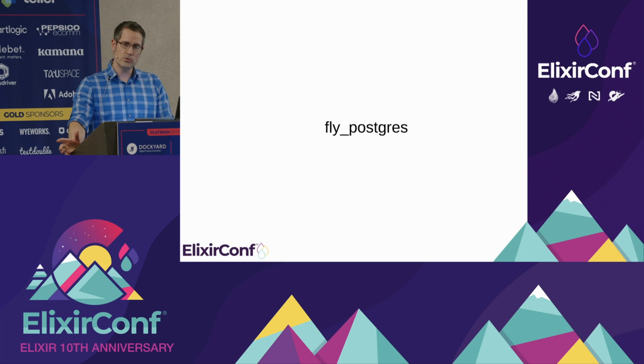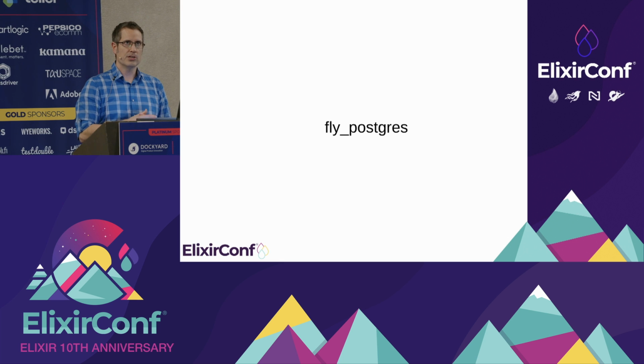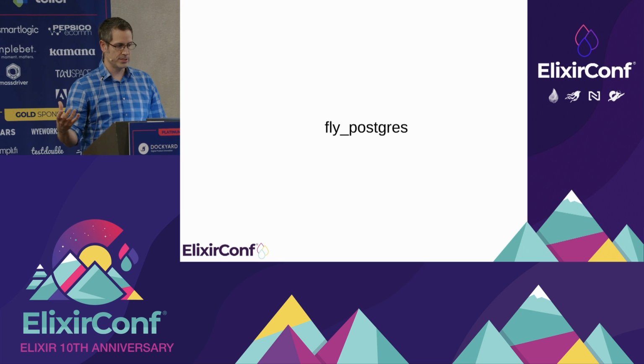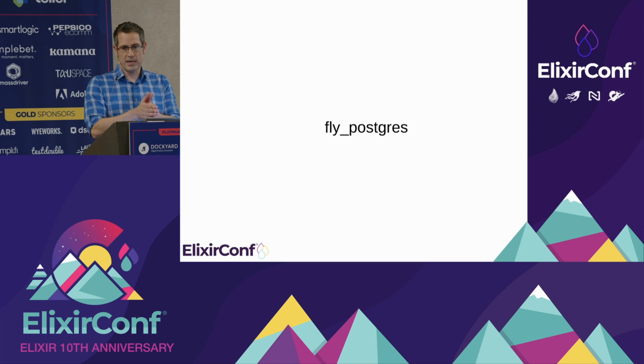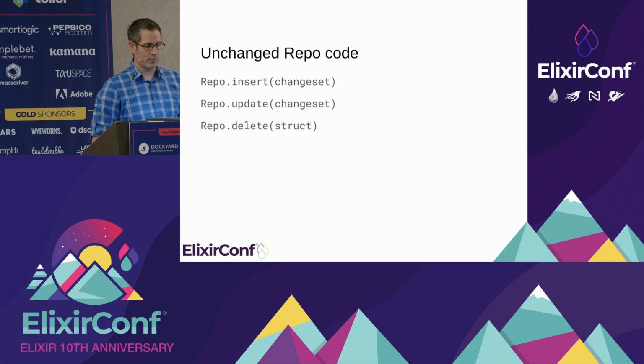In order to be useful, though, you do have to have multiple regions. Your application needs to be clustered across those regions, and you need to have primary and read replica Postgres databases. That happens to be really easy to do on Fly, but if you can set that up somewhere else, you can make this library work for you too. The other important thing is it's easy to add this to your application and easy to rip it out if you want to. The whole idea is to have as little impact on your business logic and code as possible. The goal is do not rewrite your app.